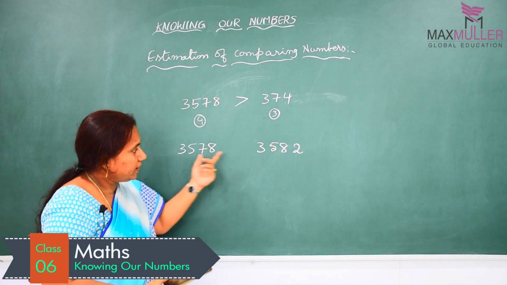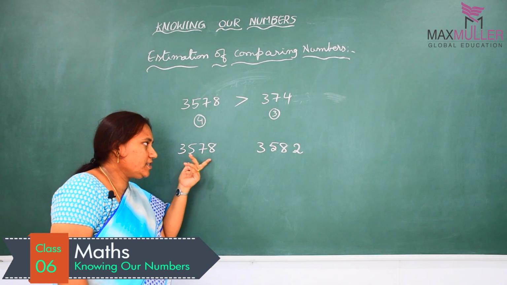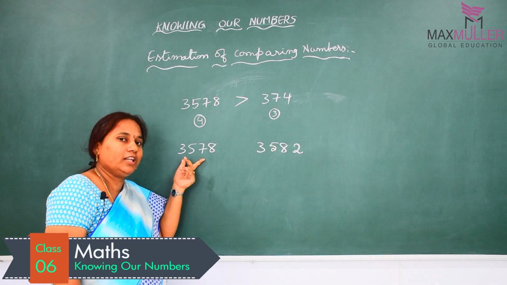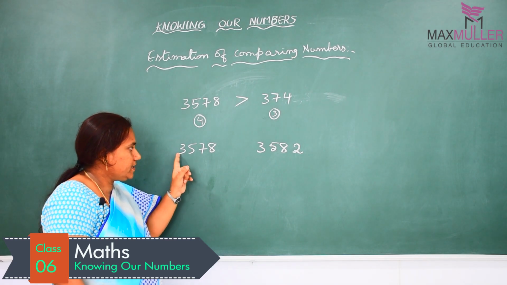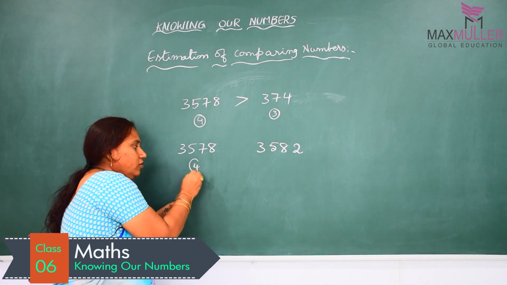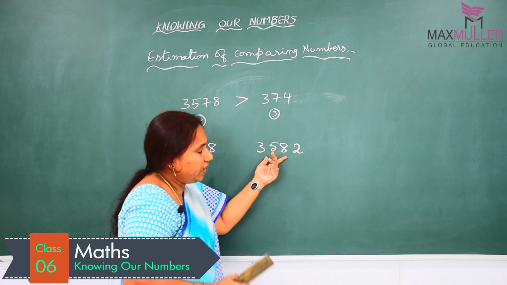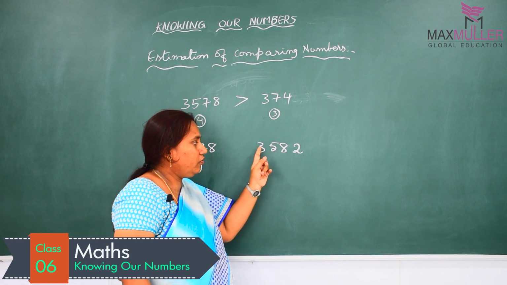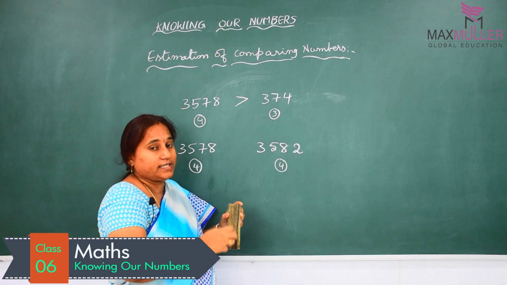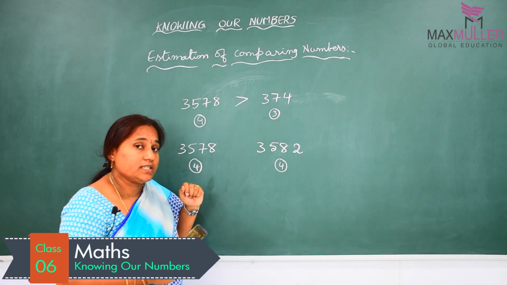Now we are taking two more numbers again. Here also the same process. Here also we are counting the digits, no? So here also you have to count the digits first of all. Count the digits 3, 5, 7, 8. So how many digits we have? Here also we have 4 digits. Again check here also. Here also how many digits? 1, 2, 3, 4. Here also we have 4 digits. Then which one do we take as the biggest one?